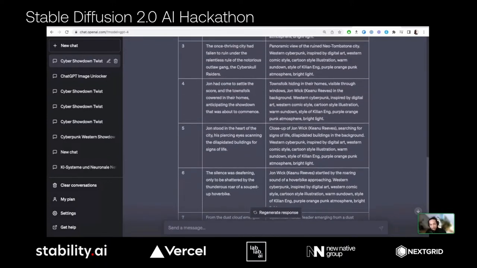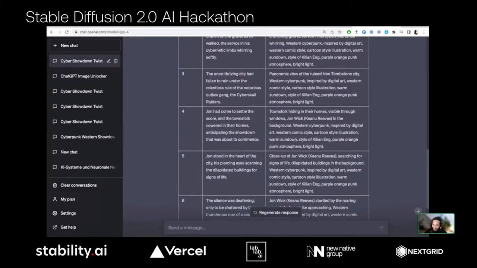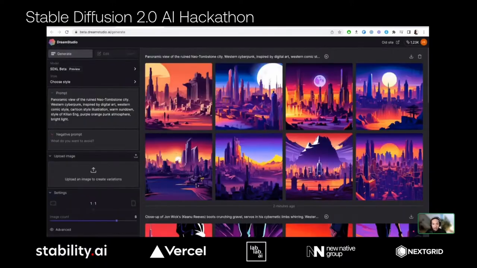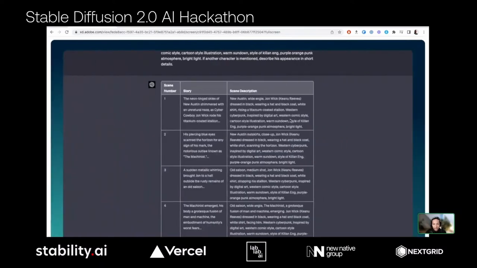Okay, but as you can see, this is basically the workflow. So finding a good prompt, optimizing that prompt for multiple usage with different scenes, with different kinds of objects, with different characters, and then using that to create your own visuals with, of course, the API, in your case. So let's check this out.